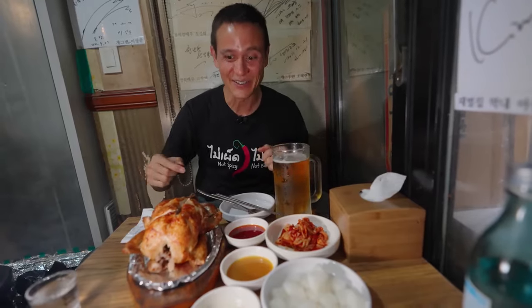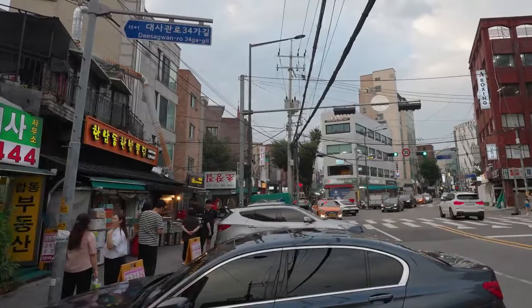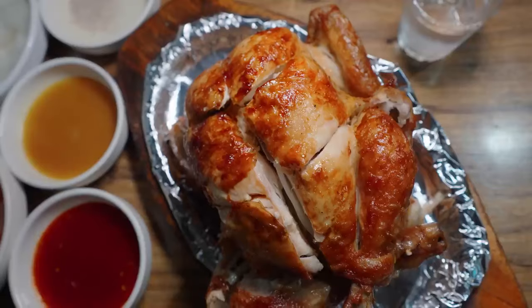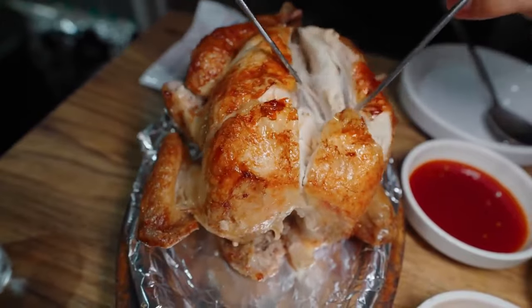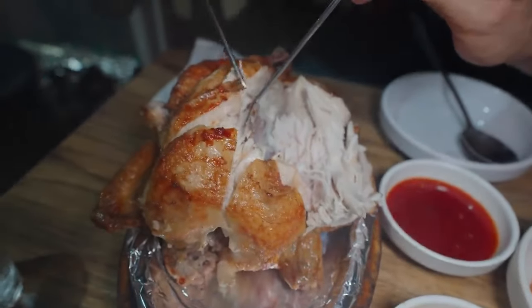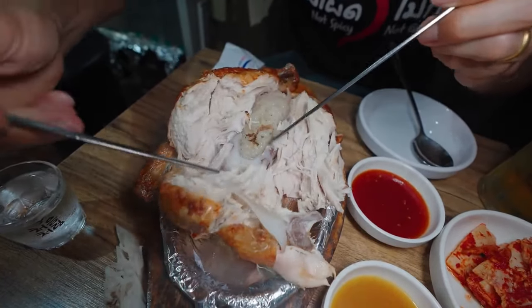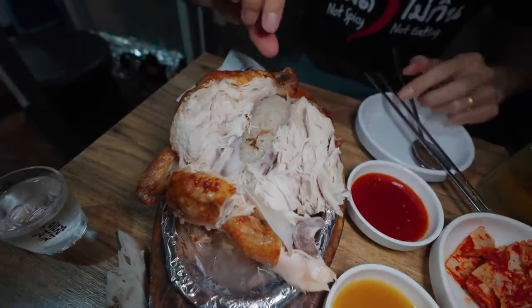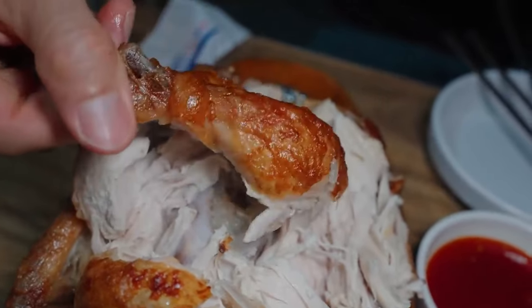The chickens are already roasting outside, so as soon as you sit down, literally within a minute the chicken is at your table. The reason you might wait a long time here is if there's a line to get in — it's a small place, and some people will wait hours. Luckily we got here around 5:30 before it got too packed. I love how simple it is. Cheers! It's personal-sized, stuffed with glutinous rice. Let's start with the drumstick — let's try the chicken before exploring all the sauces.